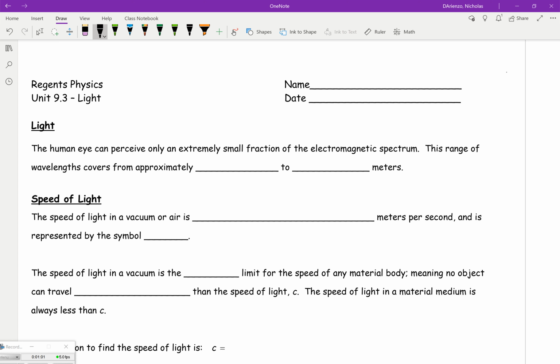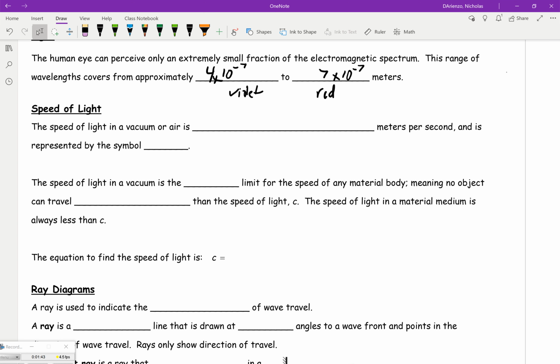So, the visible light portion of the spectrum is all our eyes can perceive. And that's only going to cover wavelengths of light from approximately 4 times 10 to the minus 7th to 7 times 10 to the minus 7th meters. And this is going to be colors ranging from violet to red, or from our shorter, higher energy wavelength to the lower energy, longer wavelength red waves. And that's really all our eyes can perceive when it pertains to light.